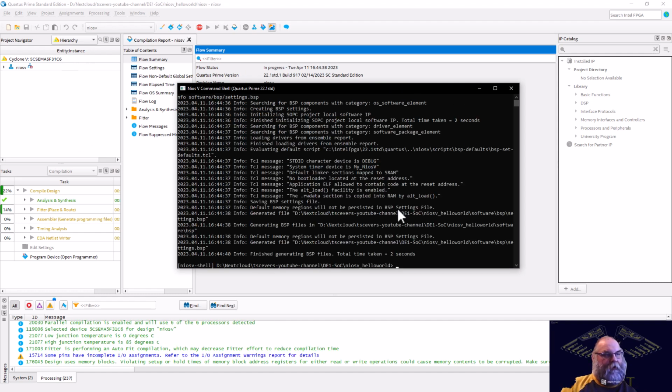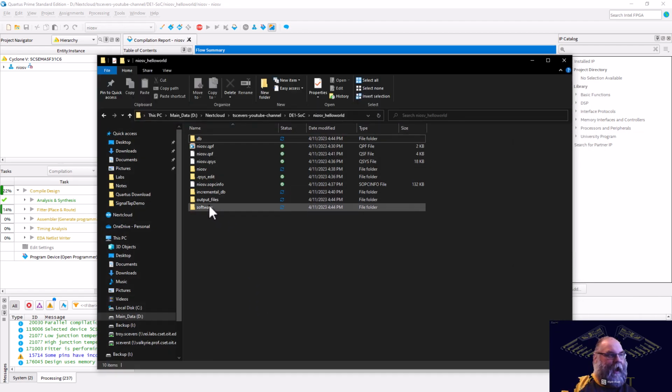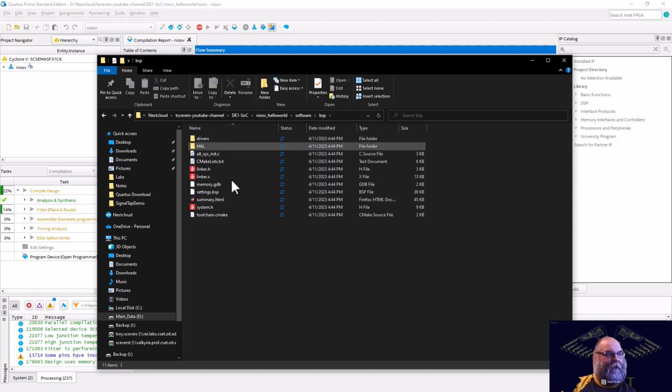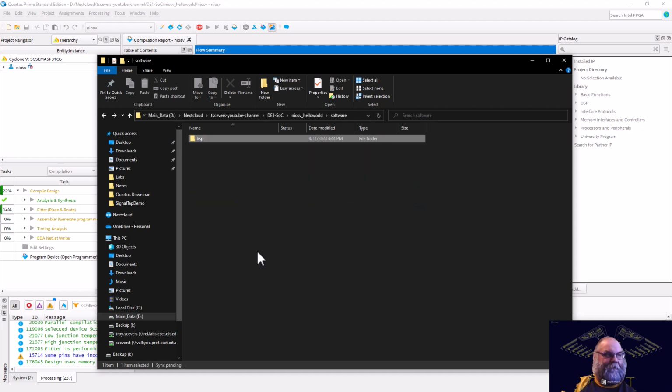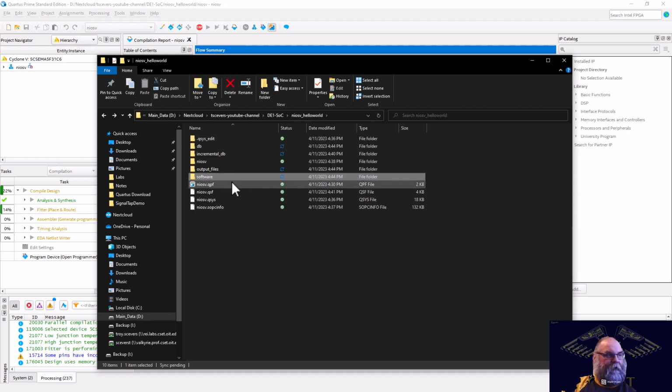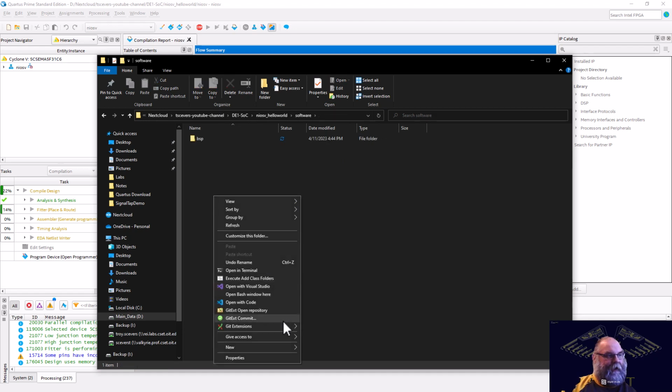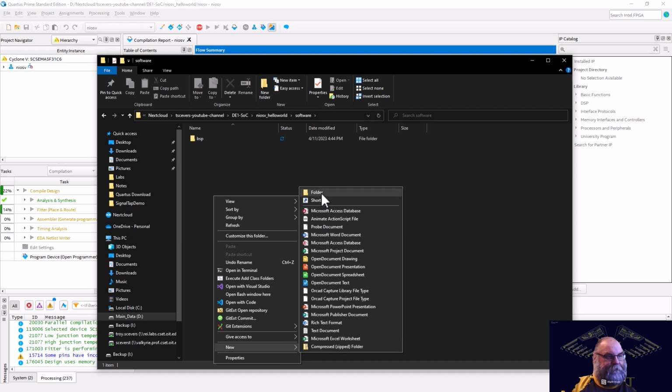Okay, our board support package is now generated. If we go back and look under our software folder, we now have a BSP folder, and in that BSP folder we have a lot of things that were created for us, including our settings.bsp. While we're here, I'm going to create a new folder.